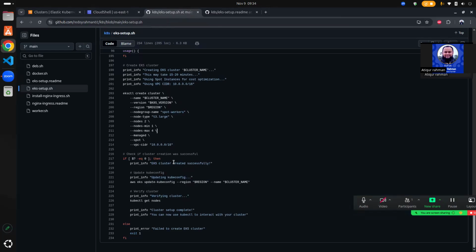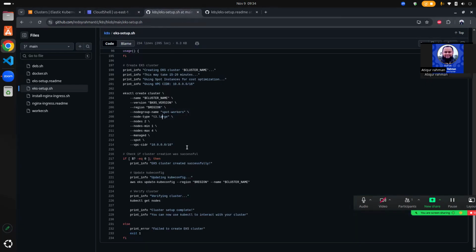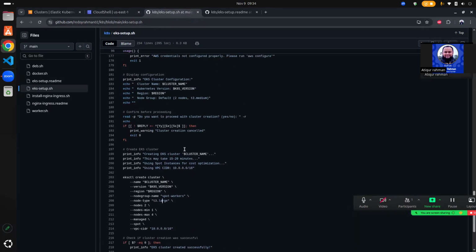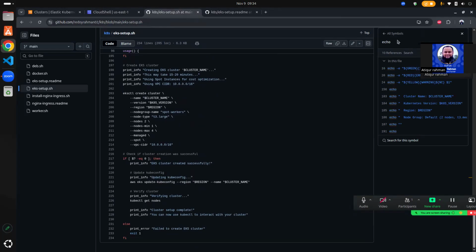Just before taking the break, I'm going to explain what things you need to change. Here, if you want to put T3 large. Sorry, there is something wrong here. It is actually doing T3 large, but it shows T3 medium. Okay, I need to change it here. Anyway, that's my mistake. It will be already fixed in the next commit.